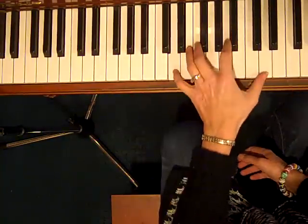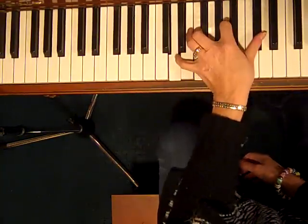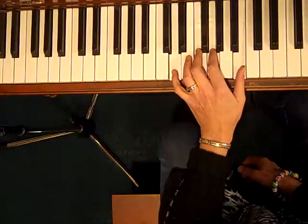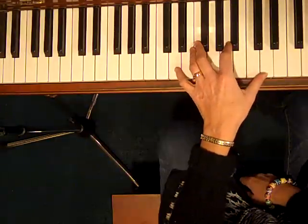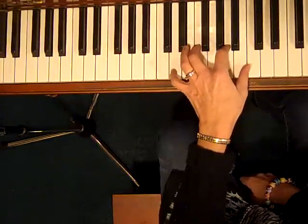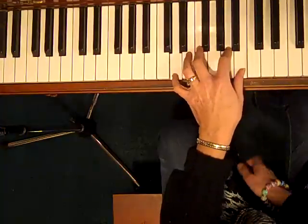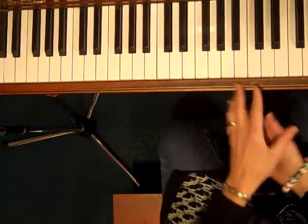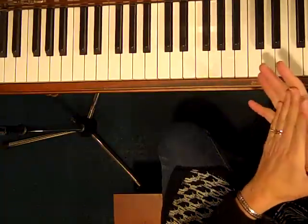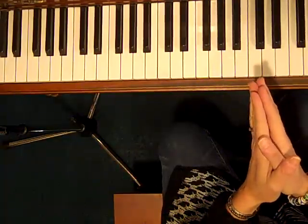It goes right into that, so for D minor seventh. And then it goes right into the G7. If it didn't go into the G7, if it stayed on the D minor, you could still do it because it would be the sixth of a D minor. So, see if you can find places. You can try it out on those songs, My Funny Valentine, In a Sentimental Mood, Cry Me a River.